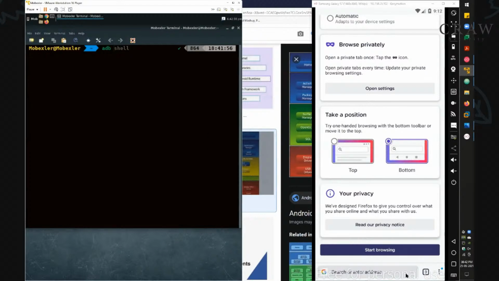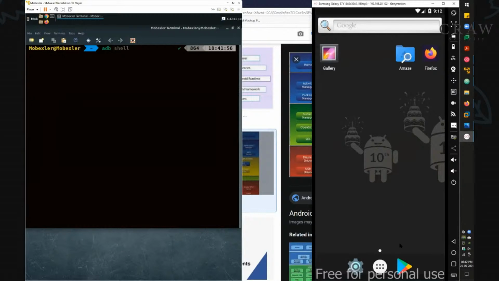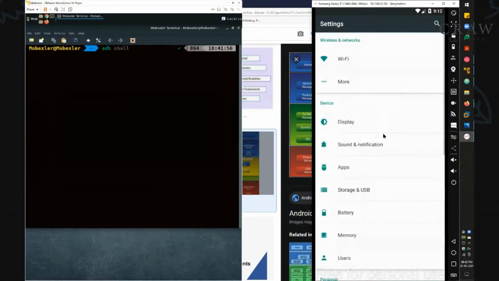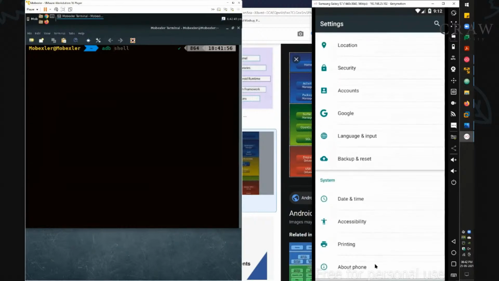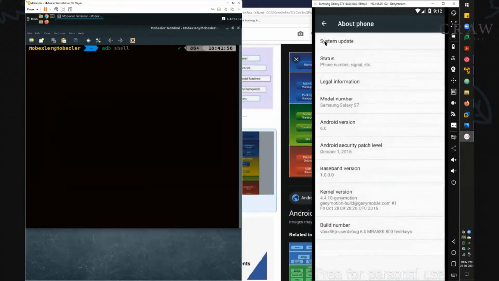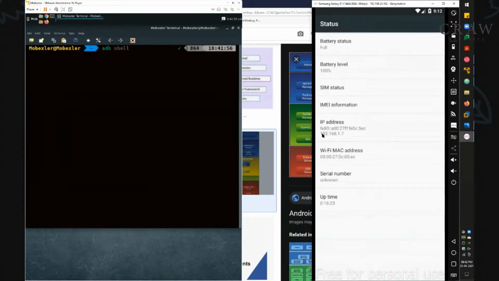For the connectivity part, we need to figure out the IP address for this particular device, and you can identify the IP address in the settings. If you are using a version lower than 7, you need to go to the About phone part in the settings at the last, and then go to your status. In the status, you will find your IP address as 192.168.1.7. Then you need to use the option like adb connect. We generally use the command connect to connect with our Android device here.